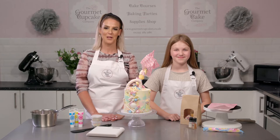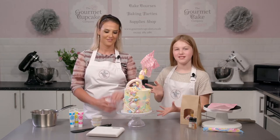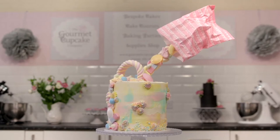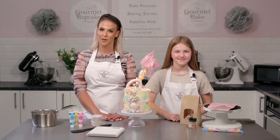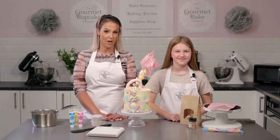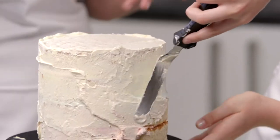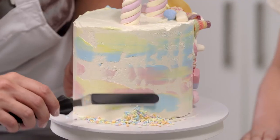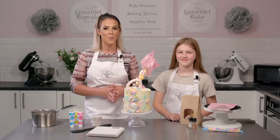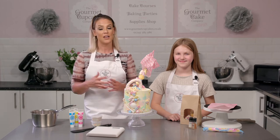Hi, I'm Evelyn and I'm Eloise, and we're going to show you how to make this amazing gravity-defying sweetie cake. You might remember the episode of Extreme Cake Makers where I made a cake just like this one. We've scaled it down a lot, making it easy for you to replicate your own version at home. Follow Evelyn and I as we take you through the steps for making this easy but impressive cake. I love this one because the kids can really get involved in all aspects of the decorating.